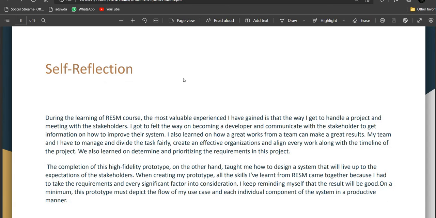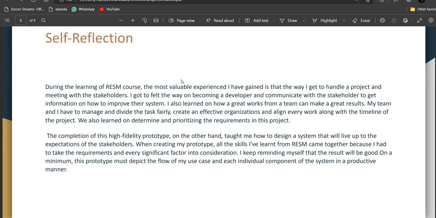Next, on my self-reflection of this RSM course, doctor, during the learning of this course, the most valuable experience I gained is the way I get to handle a project and meet with the stakeholders. I got to feel what it is like to become a developer and communicate with stakeholders to get information on how to improve their system.